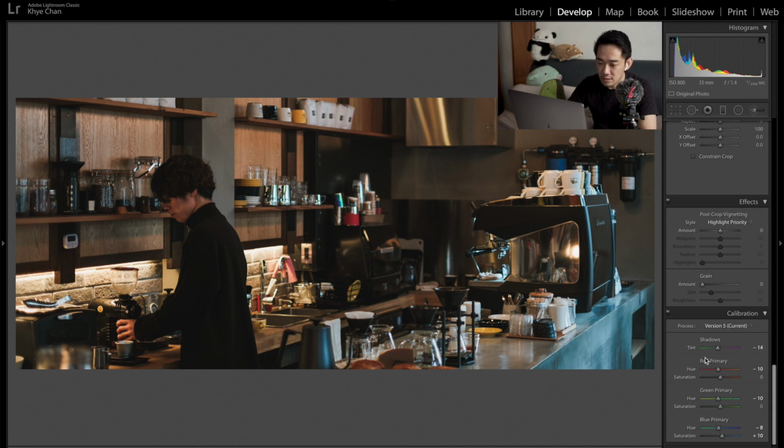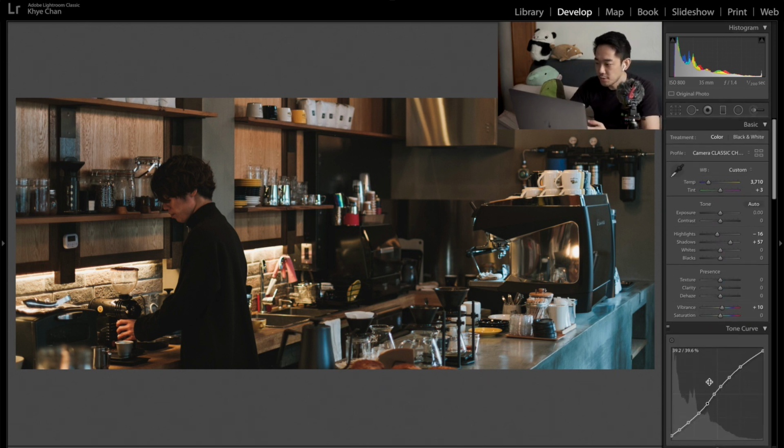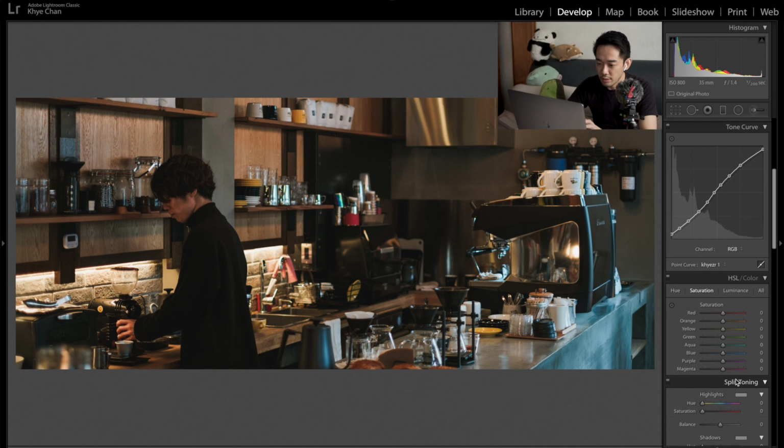Shadows, if I pull it towards the green, I will tend to have a bit more greens in my shadows. Here is a bit more forgiving because, as you can see, when I go to the max, it still looks okay. So I tend to hit about -20, -19 or -18 around there usually. So from there, if I toggle this on and off, you see that originally the shadows are a bit warmer. Now it's a bit more greenish tones, that kind of vibe. And then after that, before I do all the HSL and things like that, I will get into that later on.